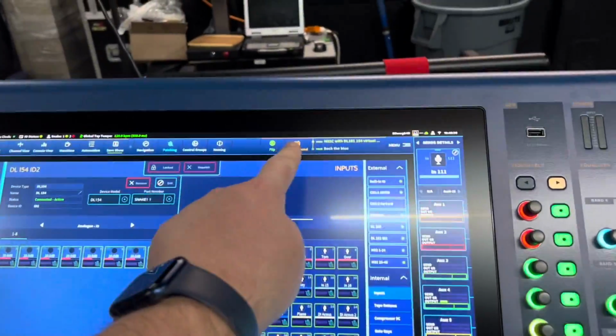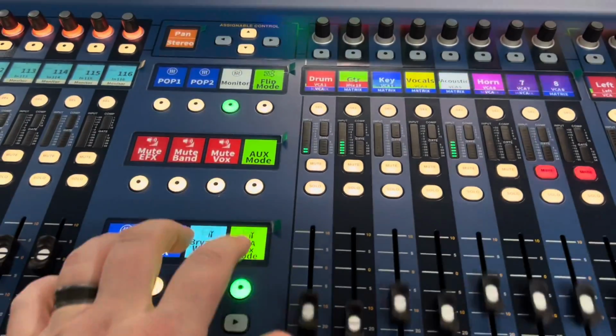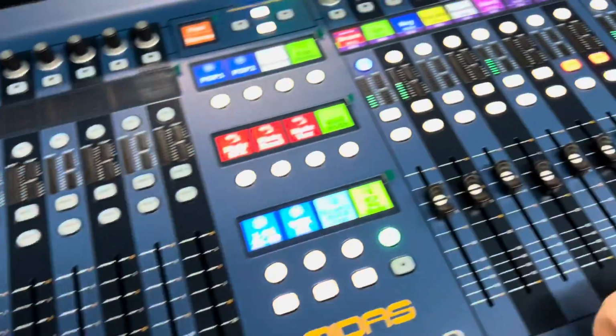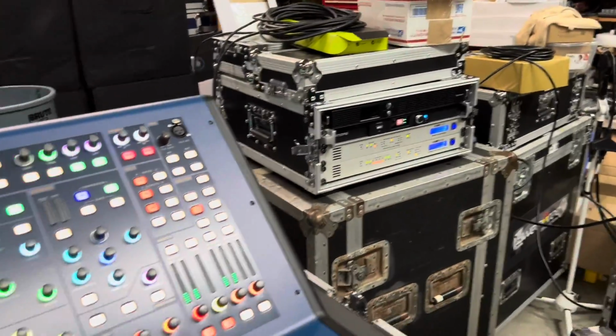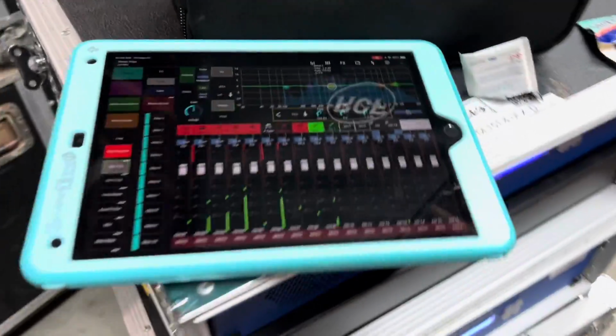and we hit virtual sound check. Now we actually have inputs coming in from the M32 core returned to the HD96. So we can do a virtual sound check off of what's recorded on the core here and on the core itself, which is pretty nice.